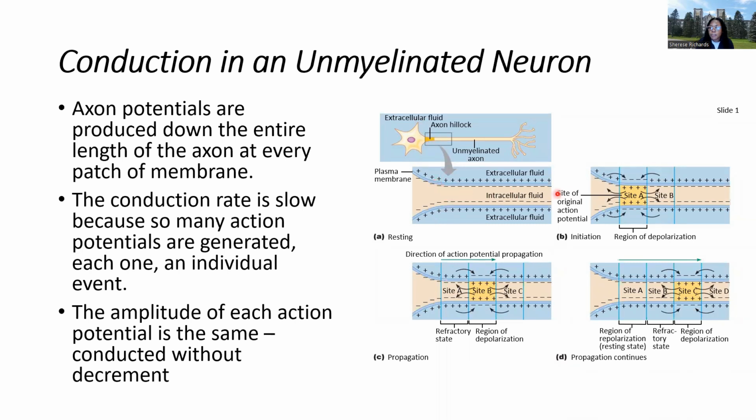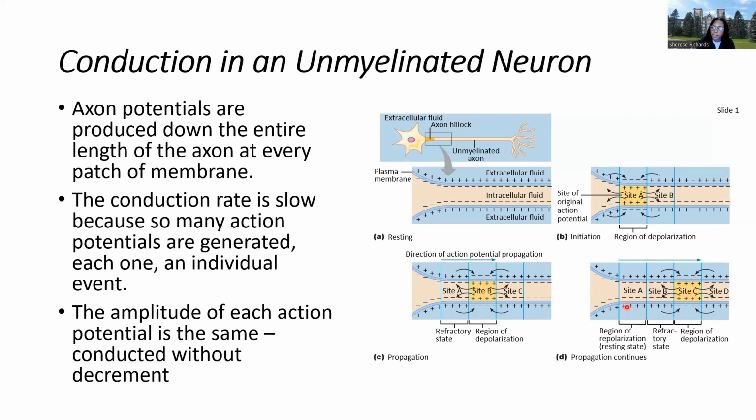So here is our membrane. It's currently at rest, right? Inside is more negative than the outside. Here is site A with the original location of the action potential. That then propagates to site B, which is still at rest. And then we can see site B is now depolarized, and that can no longer depolarize site A, but it can depolarize site C, and that is because site A is still in its refractory period, and so it cannot be depolarized even if another graded potential came along, right, which is the case with this site B. Then we move on to site C becoming depolarized.